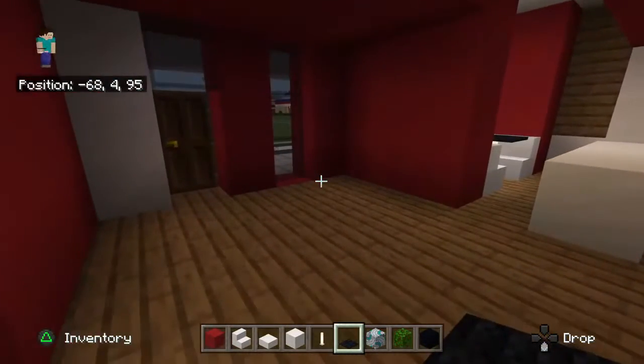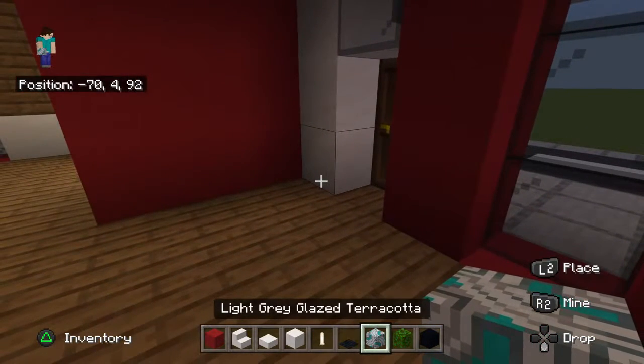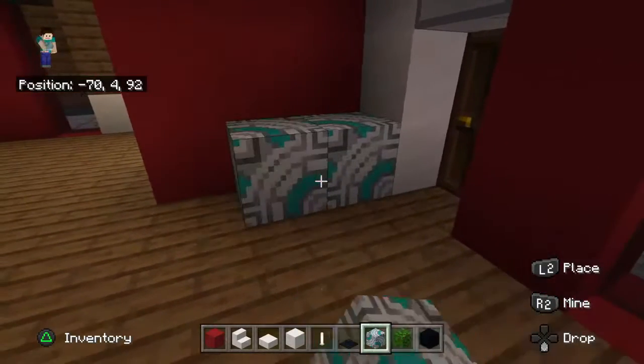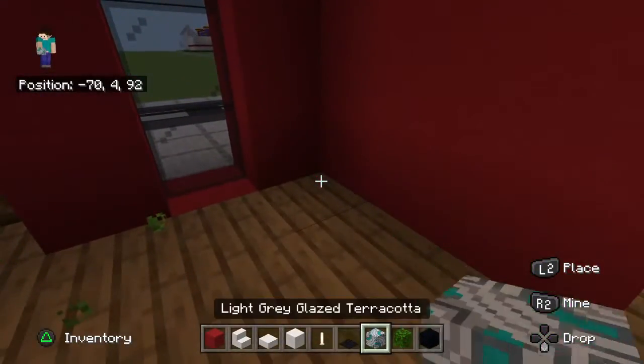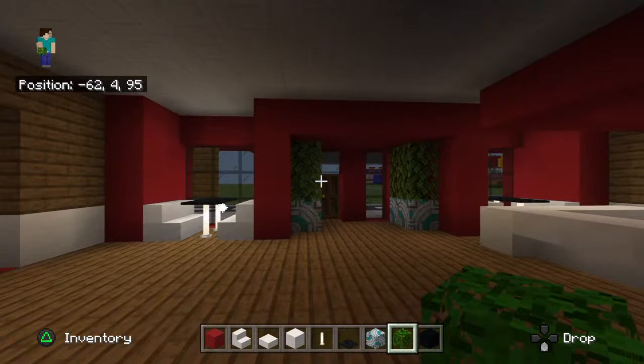So the entrance area here, we're going to shape it up a bit by placing a couple of light grey glazed terracottas against the sides of the inside of the entrance here with leaves on top, just to make it a little bit more green and varied. And then this is shaping up rather nicely.